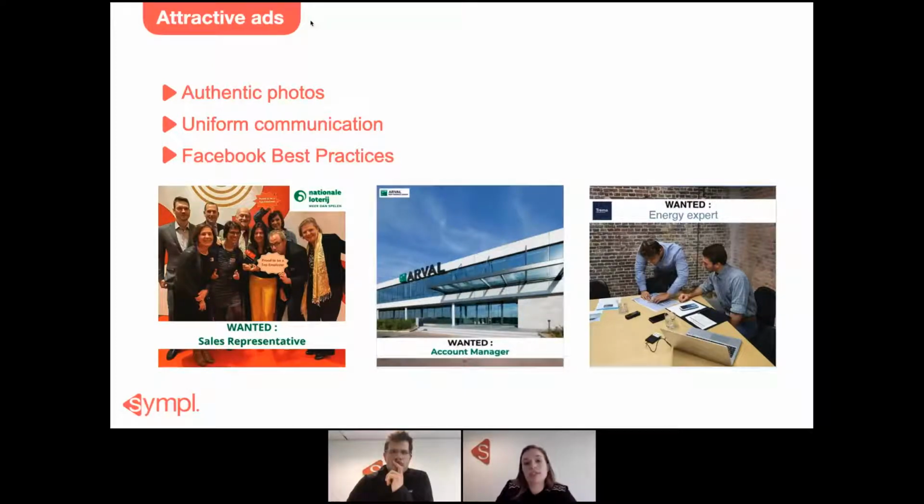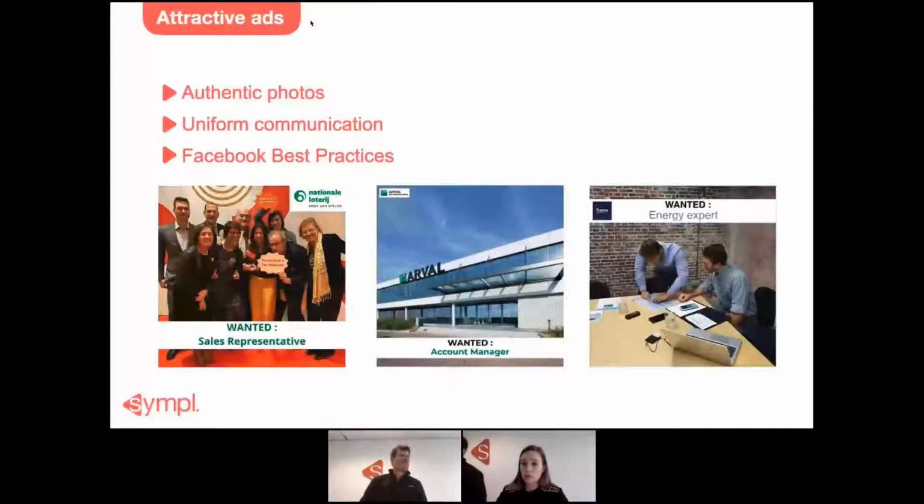What is also important, if you use the branding colors of your company, then also use those branding colors on your vacancy page and perhaps the same pictures that you use in your campaign, because Facebook will not only have a look at your advertisement, but also at your vacancy page and the conversion on both platforms, on your website and on your Facebook advertisements. So this is also a really important one.